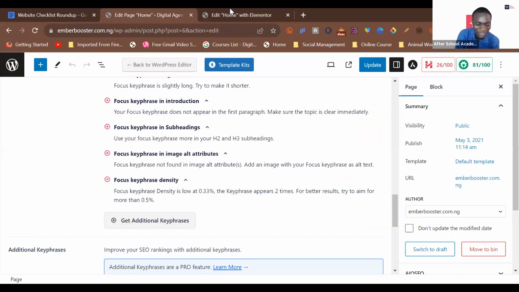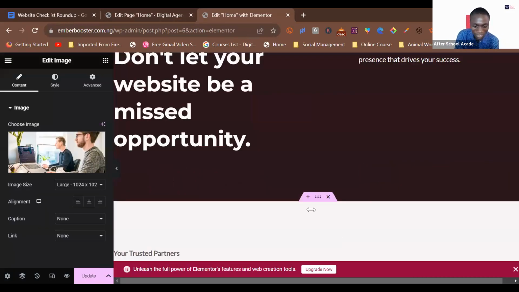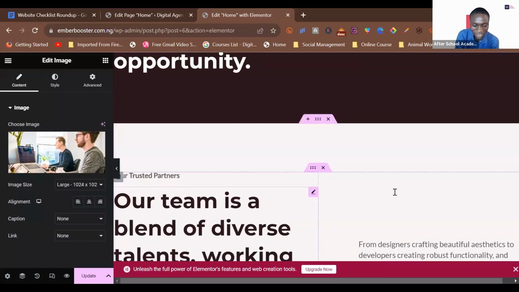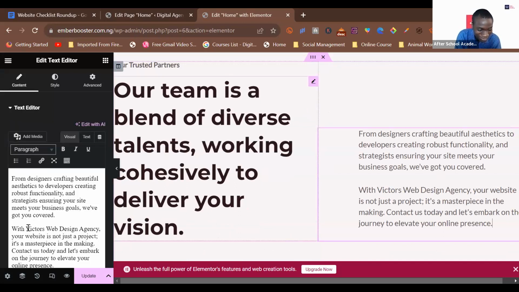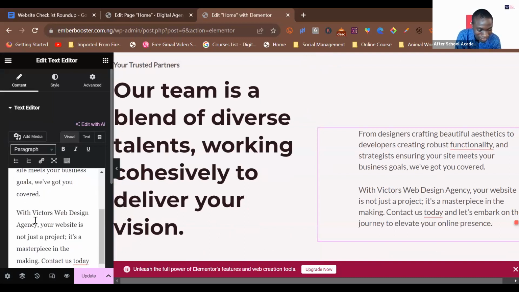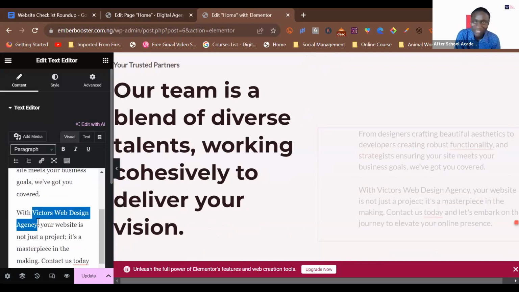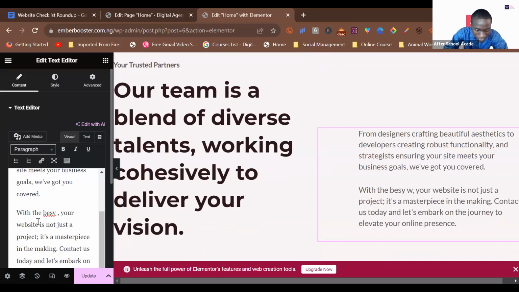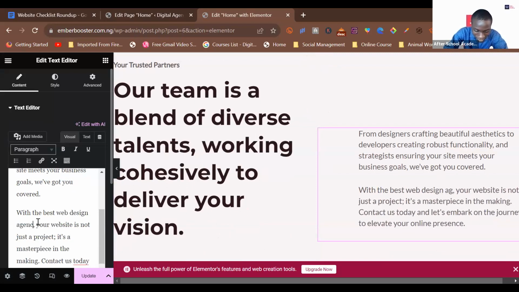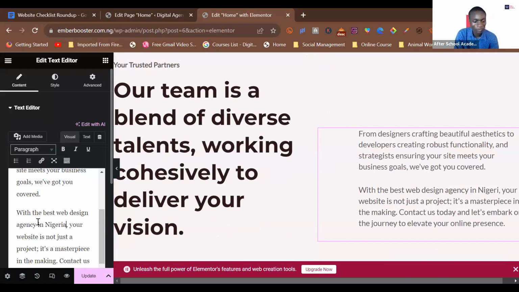So let's add more key phrase to our content. Instead of writing this, I can write something like, with the best web design agency in Nigeria, your website is so. I've added that key phrase into that place.